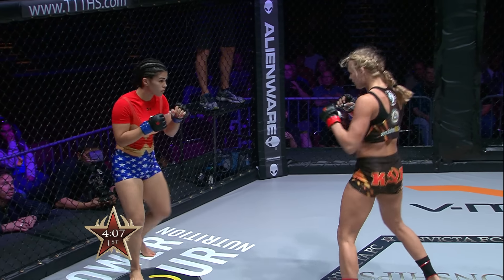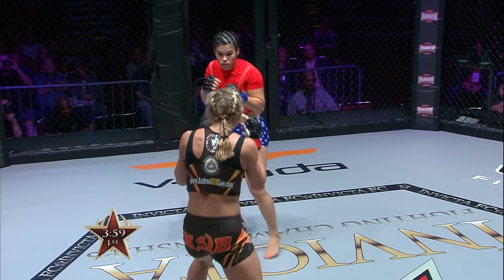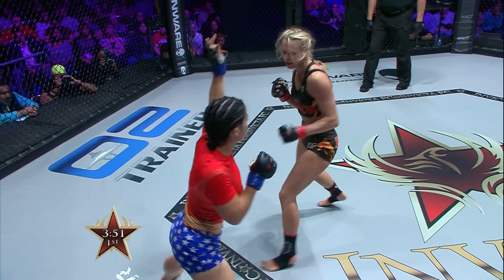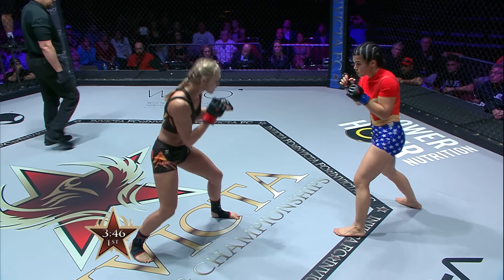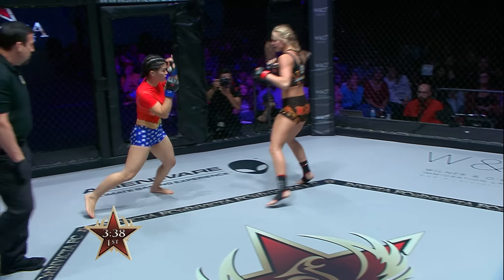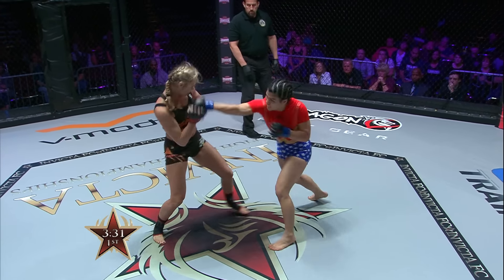Lee was training with Sharon Jacobson for this fight, so I have a feeling she's going to be working hard on chucking off clinch attempts. Ostovich needs to be wise to that — when she gets into the clinch trying to go for a head-and-arm throw, you can give up your back if you get too aggressive. Lee firing off that jab. Look at the way Lee feints — she doesn't just feint with her head, her whole body moves, so you really expect her to move one direction and then she moves the other.